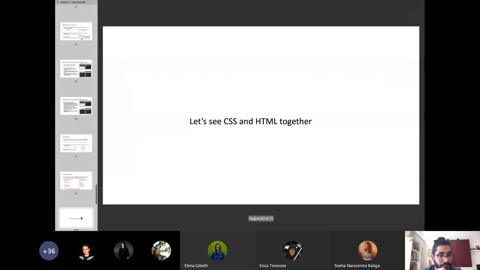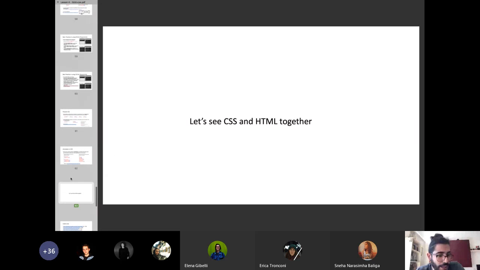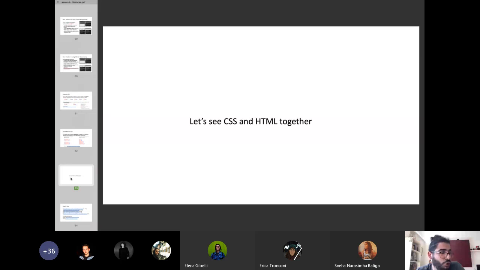So saying that, we have also ended the CSS part. We still have 15 minutes, so I want to do the test with you, do the quiz with you, and show you a little bit of HTML applied with CSS in another example I found for you.